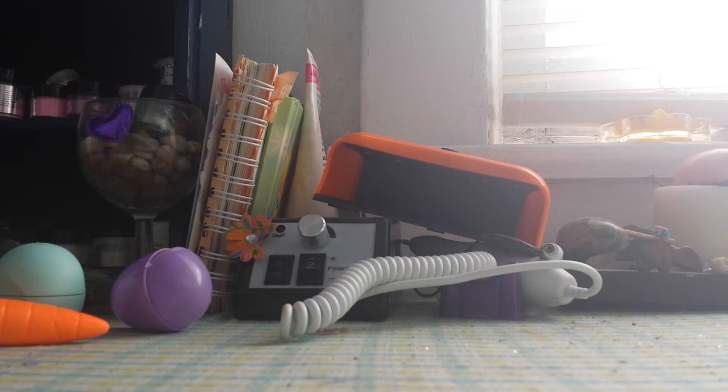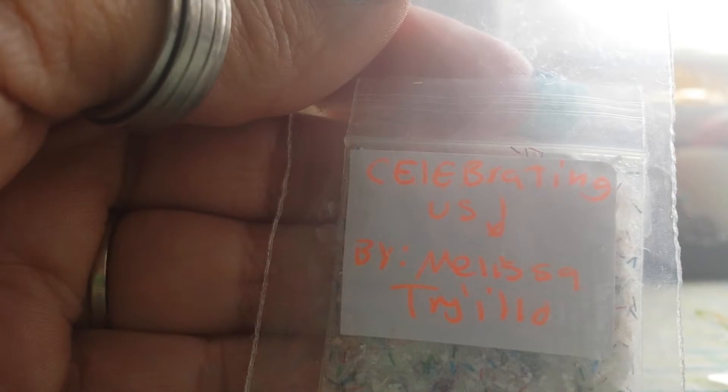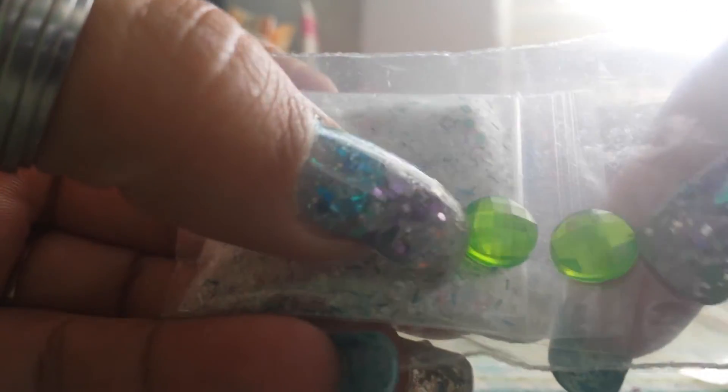There's cute little celebration paper and then the mixes. My husband got to them because he likes messing with me. First up is Celebrating by Melissa Trujillo — it's a beautiful white base mix with little pops of color. She also sent some green round cushion cut gems. It's a white base with some purple tinsel, blue tinsel, green hexes, and some pink hexes. I'm definitely going to be swatching this.